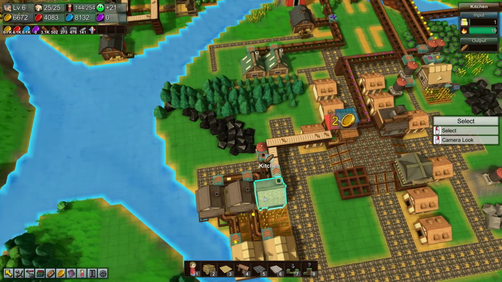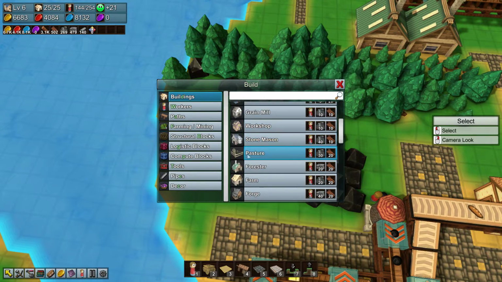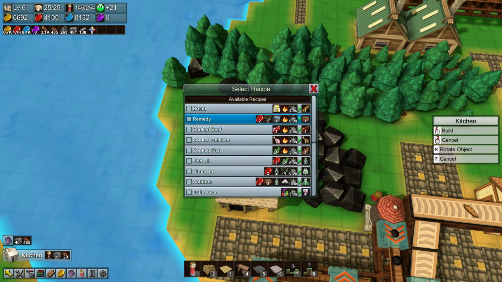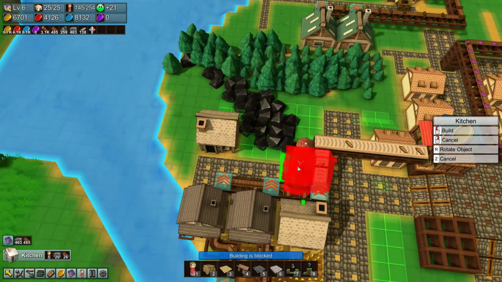No. Sometimes the menus stick to your mouse and don't go away, and it's scary for a moment. Okay. Kitchen. Plonk. You will make cooked fish, 1 every 5 seconds. That should be enough.